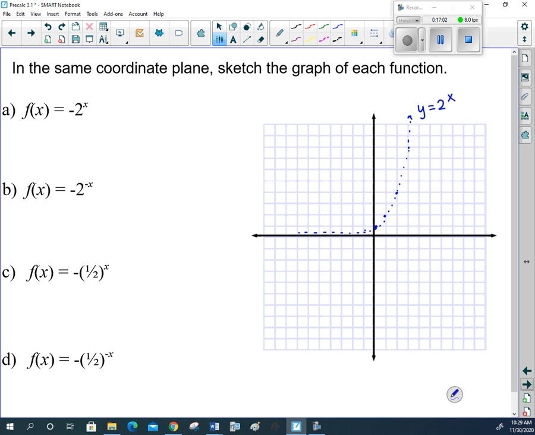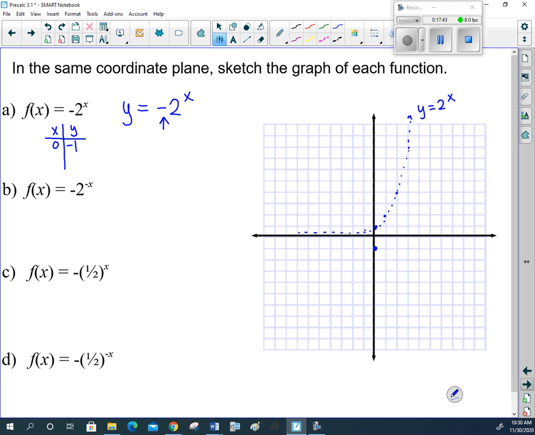So if you want y equals negative 2 to the x, then since this a out in front is negative, that's going to reflect it down. So your graph is not going to be going up. This one we wouldn't call a growth or a decay. It's just got a reflection going with it. So what would you end up with for points? Well, you could just do a table of values. Put the 0 in for x, and you get 2 to the 0 power, which is 1, times negative 1, so it's now negative 1. So here we go, negative 1 right here.